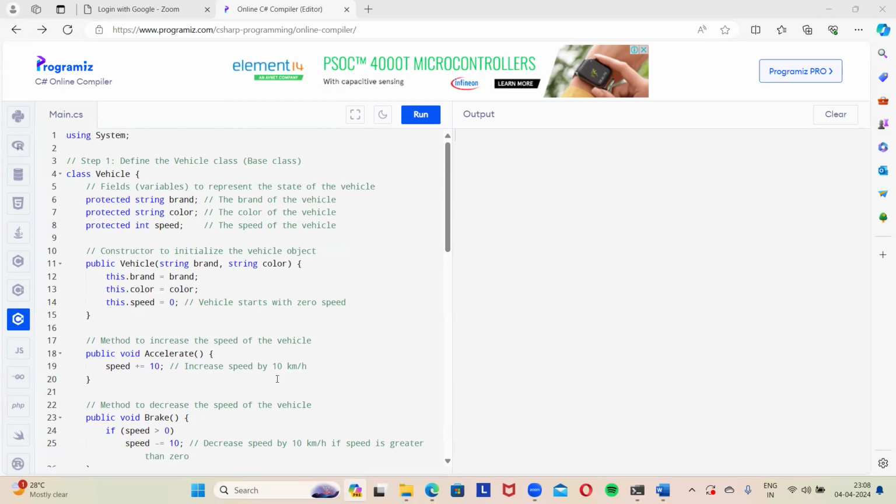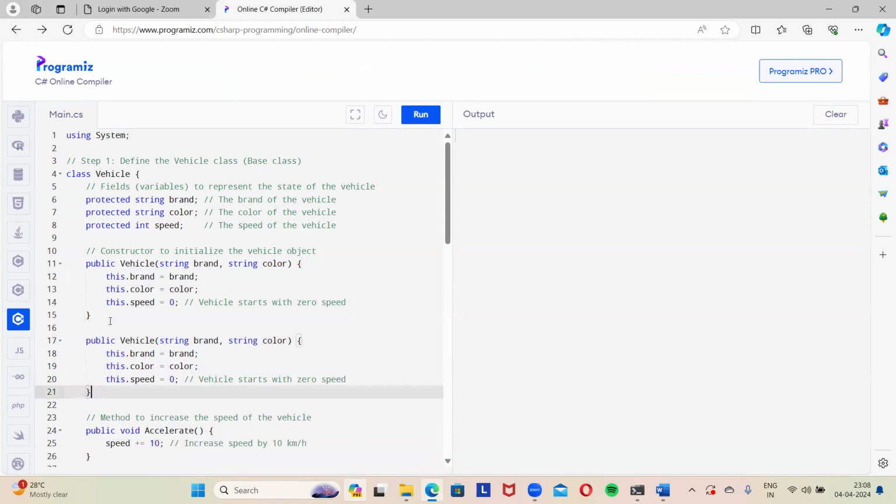Again, it is not the scope of our current class. But suppose I declare it like this, and introduce integer year. I am introducing another feature, and let me try to run the program.